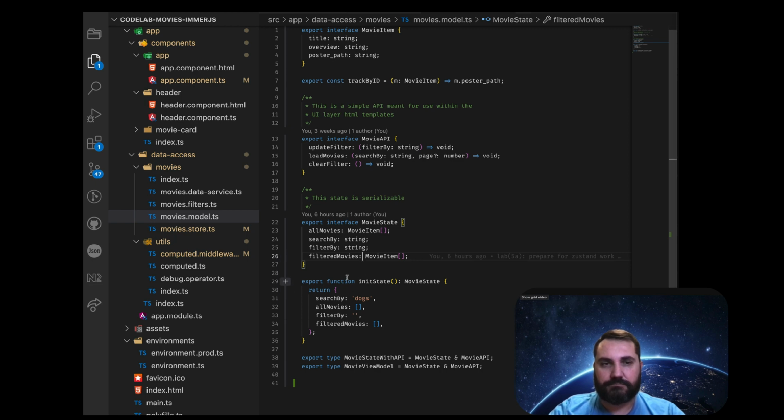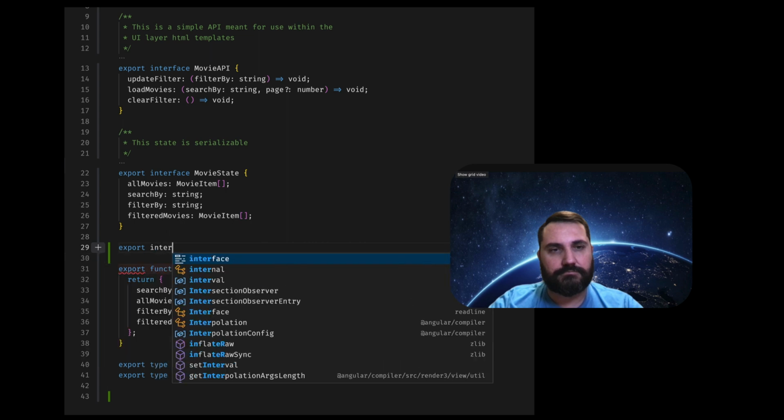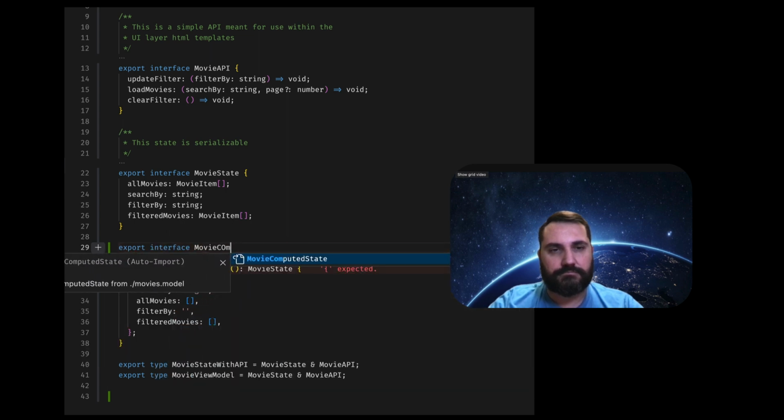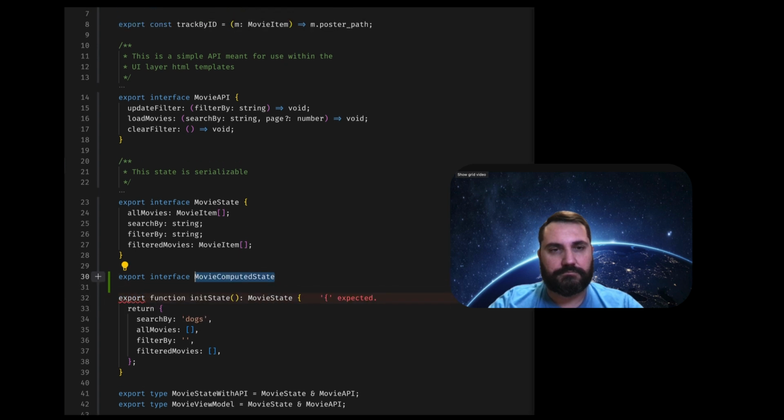All right. So let's come down here and create another interface, which is movie computed state.